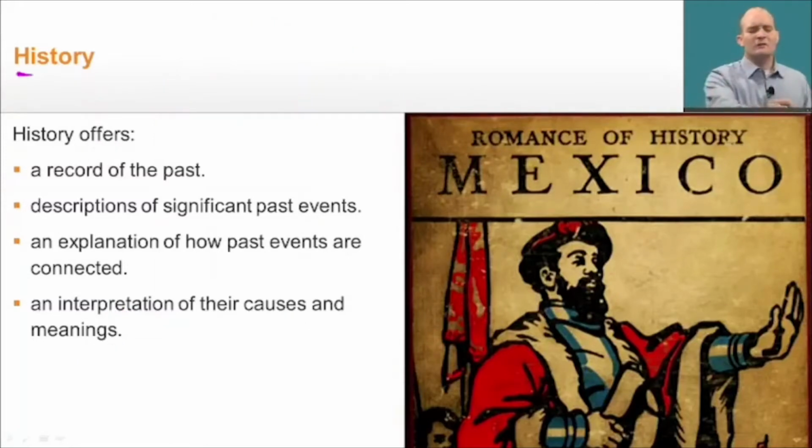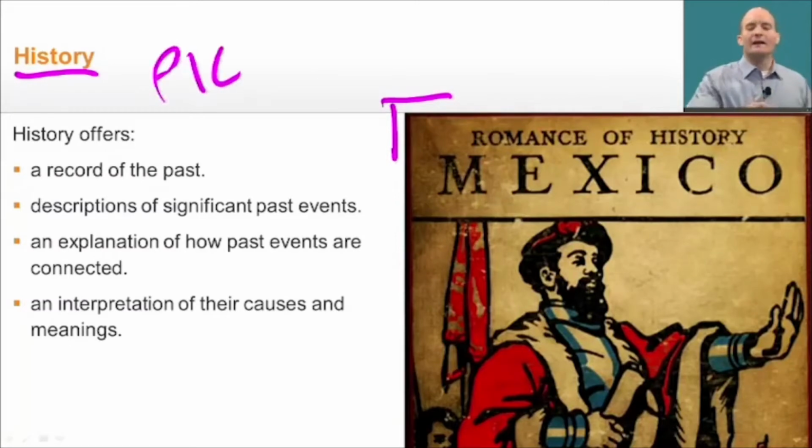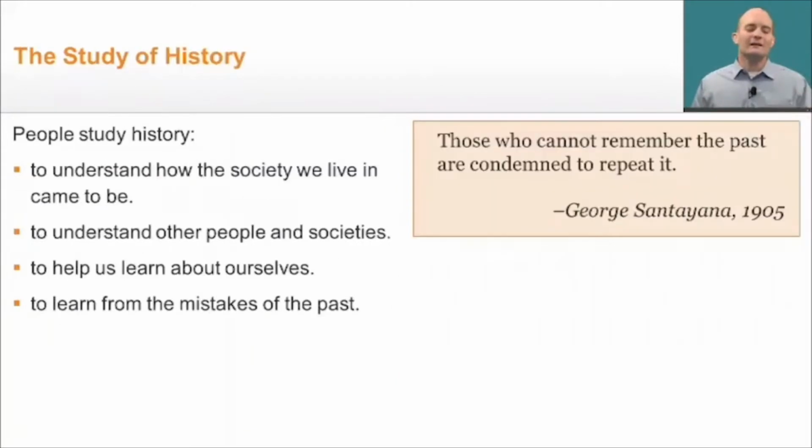But let's make sure we broaden our idea of history. Is it just books? Oh, absolutely not. It could be things like pictures. It could be diaries. It could be recordings. Right now, it could be videos that you've just taken. Those are all forms of things that we could study in history.